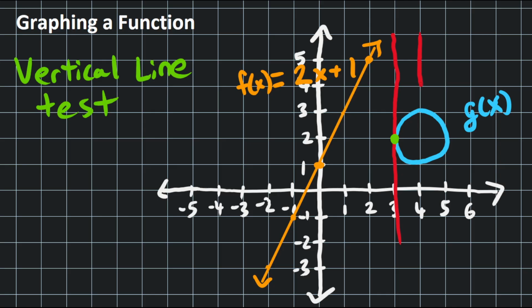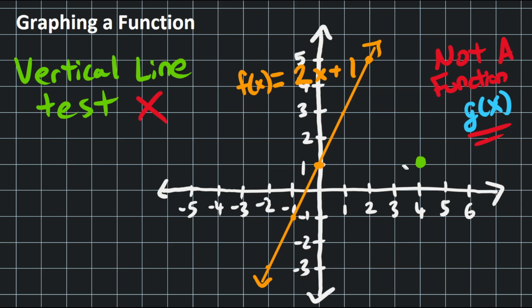And let's draw another line right here. Now check this out. Right here, this vertical line that we drew at x equals 4, it touches the blue circle twice. So it touches the blue circle twice, and that's it. We stop our test right there. This has already failed the test. It failed the vertical line test. So g of x is not a function. So this is not a function. It's because it failed the vertical line test. So we know this circle right here, it's not a function.